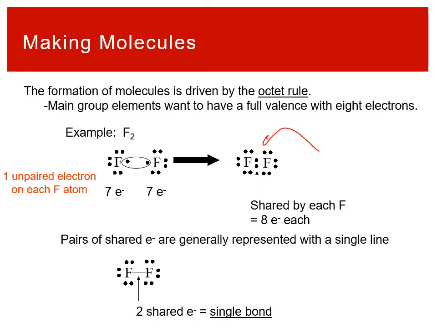So we do want to be careful. It's called a single bond, but each bond we know is going to be composed of 2 electrons. And so if we take a look at this molecule, one of the things we've seen is that all electrons are paired, right? In the fluorine atoms, there were unpaired electrons, and importantly here, everything is paired up. And so a molecule with all paired electrons is generally going to be stable. So lone pairs and bonds are always made of 2 electrons for a reason, and those pairs are more stable.